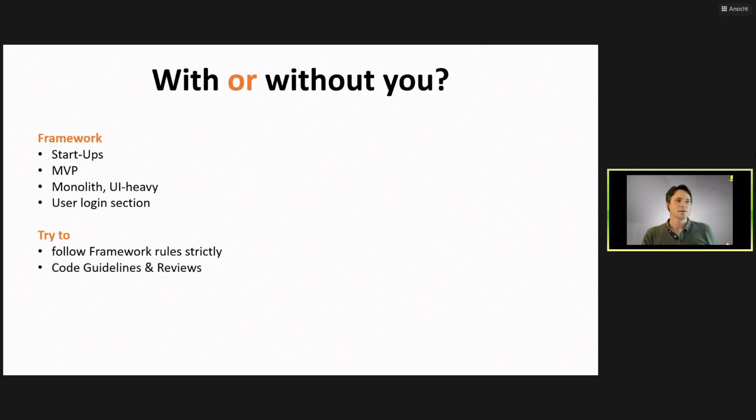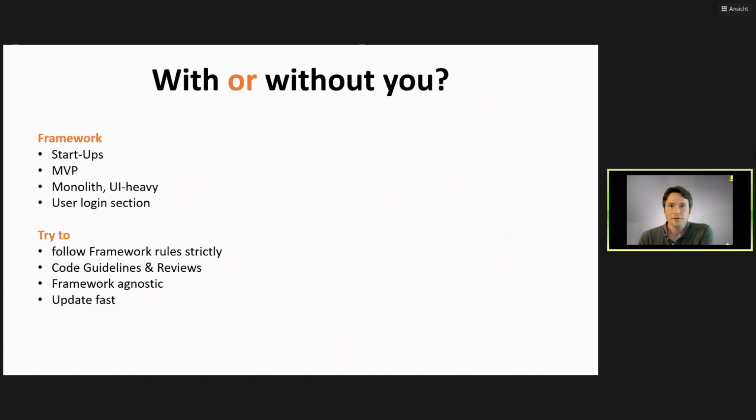To do that, set up code guidelines and do code reviews. Of course, code reviews you should do anyway, but also with a focus on: are we using the framework correctly, or are we trying to sneak around our own code guidelines? Try to program framework agnostic if you can. So wrap your business logic, maybe use a repository instead of accessing the database directly. I mean, this is a common pattern, but still, as I demonstrated, it's not yet there for everybody.